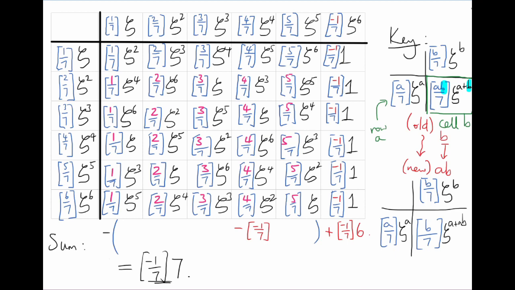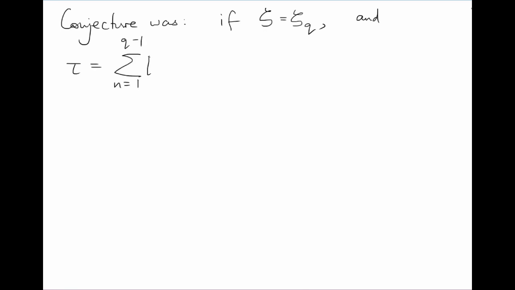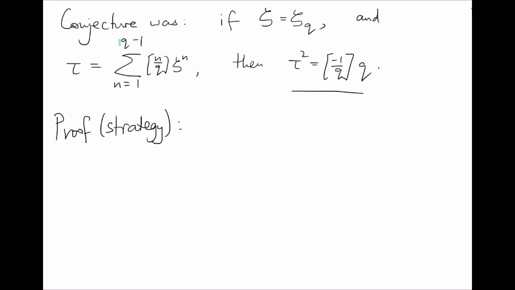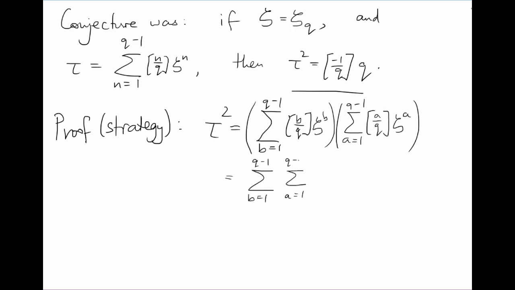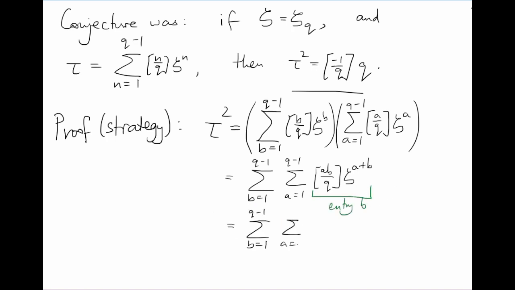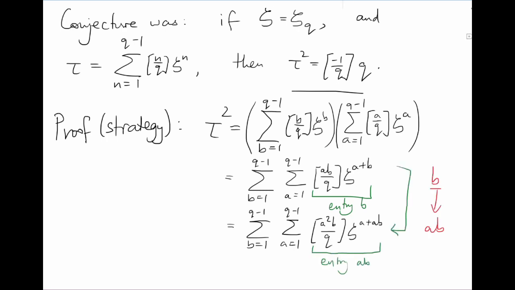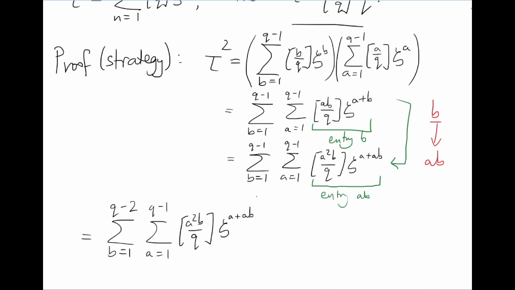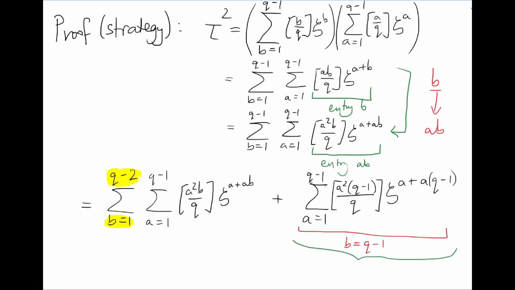This was more or less our conjecture from before, but with 7 instead of q. The proof strategy I've just shown you works in the general case. Let zeta be a q-th root of unity. If tau is the sum of [n/q]·zeta^n, then tau squared can be written as the product of two copies of this sum — a double sum over a and b. By reordering each row so that cell b in row a contains entry ab, then separating off the last column where b equals q minus 1, you should be able to argue that this column sums to [−1/q]·(q−1), and that the rest of the columns sum to [−1/q]. I'll leave it as an exercise for you to check all the details.